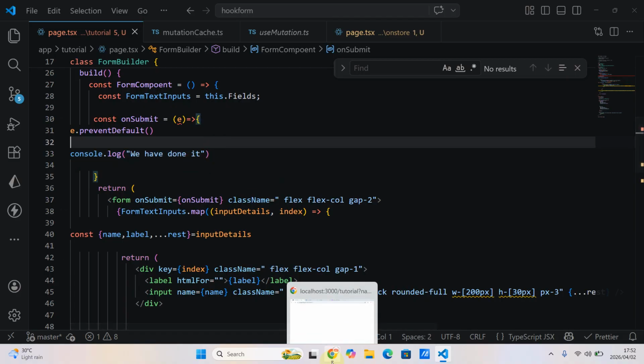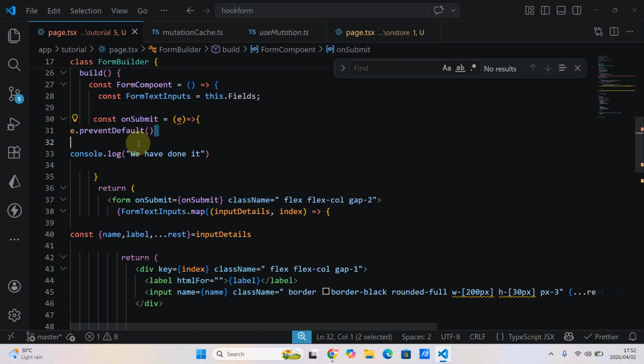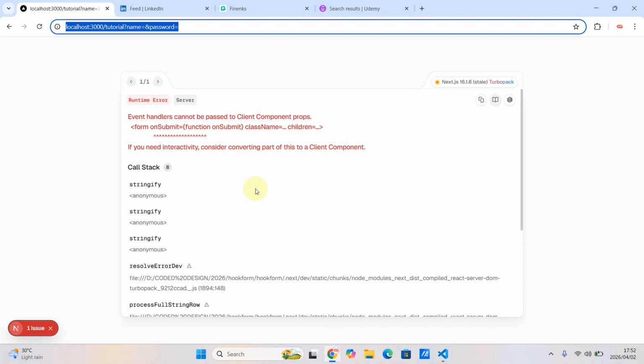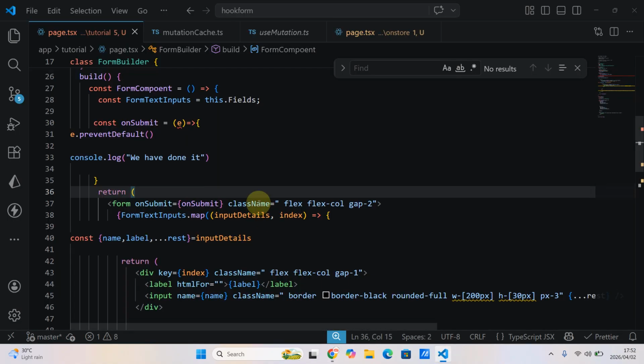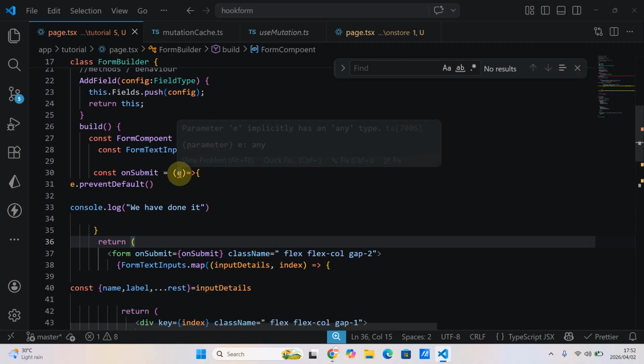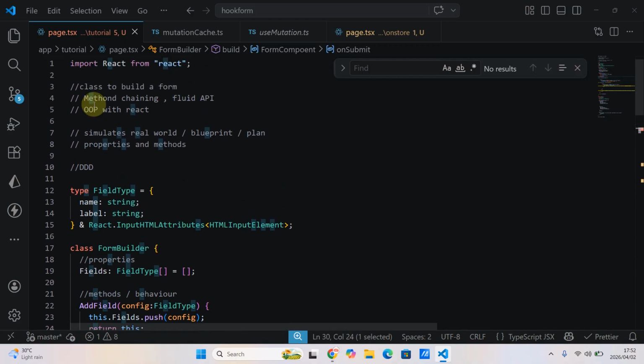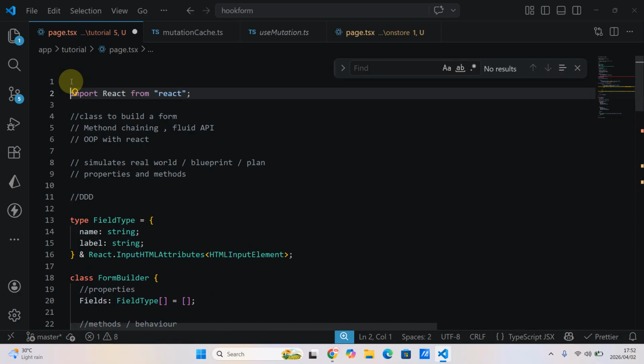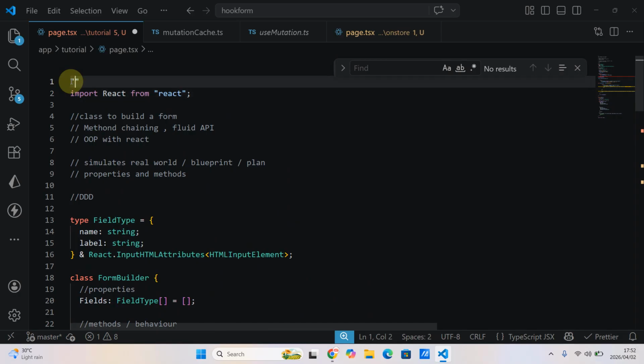So let's go back here and see what this preventDefault does, if we've written the correct spelling. Cannot be passed to a client, whatever. What is this? Next.js is telling us that we are starting to use events, which are only available in a client-side component in the browser.